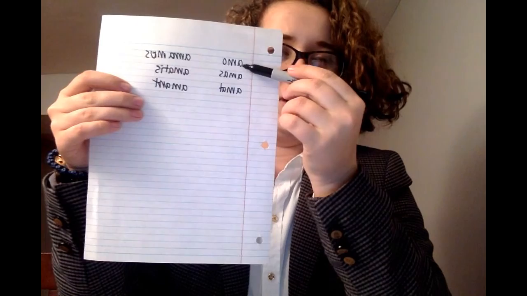Okay. So I have amo, amas, amat, amamus, amatis, amat. So we know that it's this first one here, and that's first person singular. First person singular pronoun is I, so it's I do something, right? And we know that amo, amare, amavi, amatum means to love. So the sentence just is, I love. All right, so that one's pretty easy.